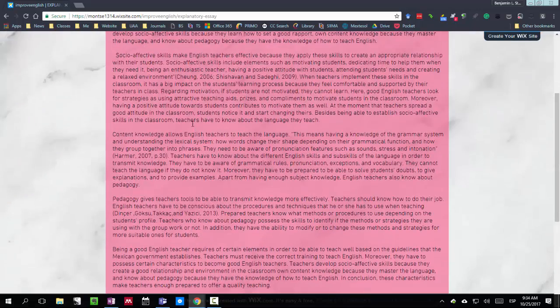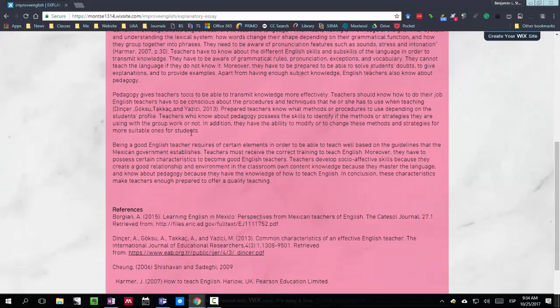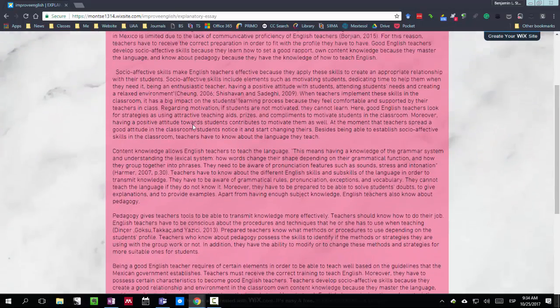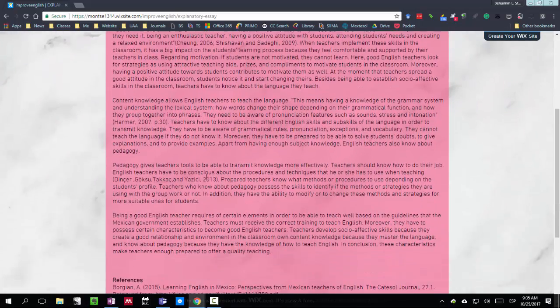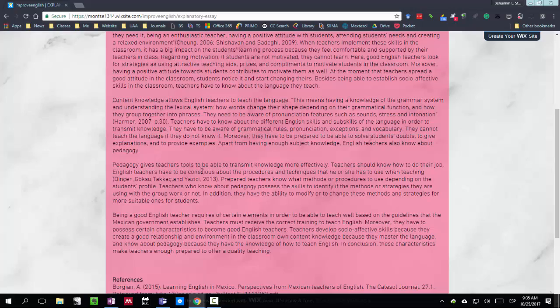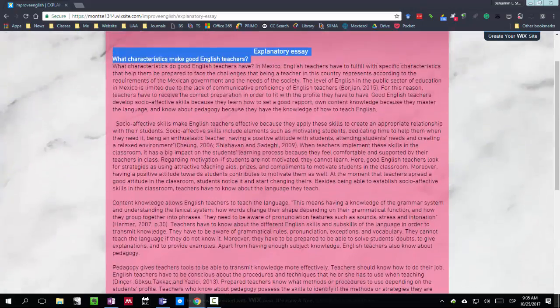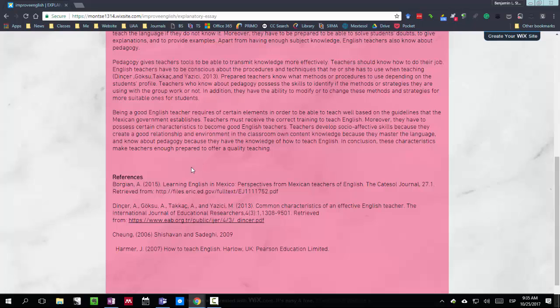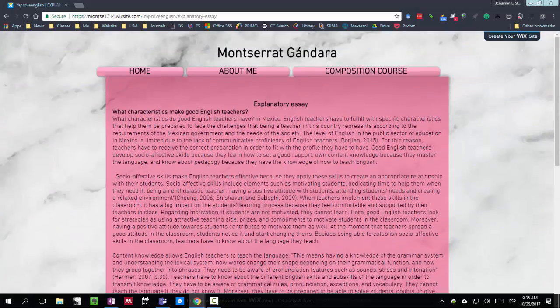But I like how you've added appropriate spacing between the paragraphs. Again, this is slightly different than what we expect in Microsoft Word, but this looks nice for the purposes of publishing it online. And you've got your references here. Double check your spacing. It looks like this last reference is a little bit off to the right. So double check that. Otherwise, it looks good.